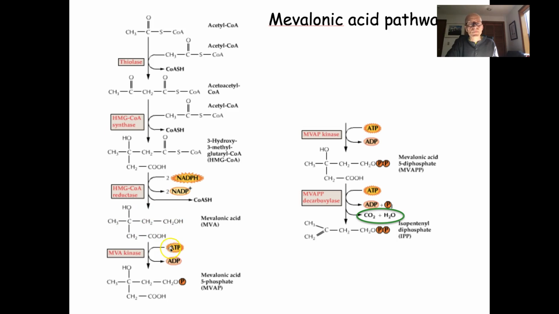Now adding on the phosphate groups so that you get the isopentenyl diphosphate in the end. So one ATP here, another ATP over here, and you're getting to mevalonic acid diphosphate, which then has one carbon dioxide split off, and that gives you a total here of 5 carbons left, isopentenyl diphosphate. And so then this is our structure that we use for making all these terpenes.